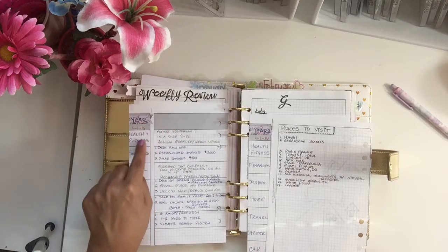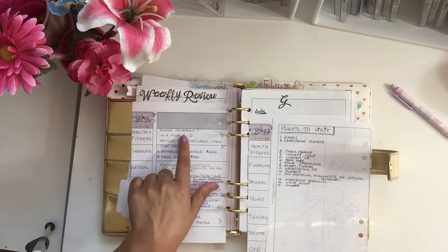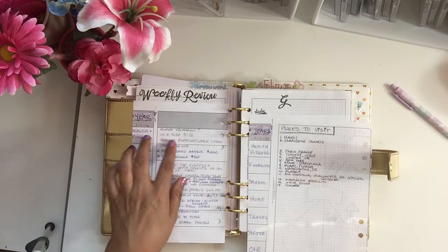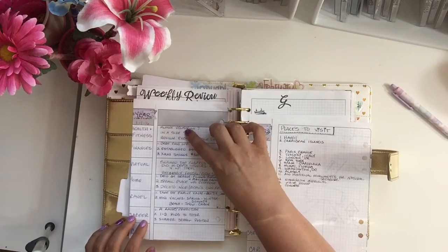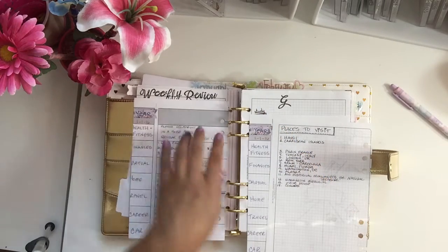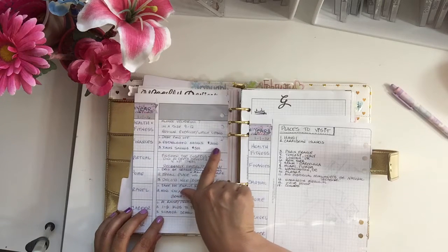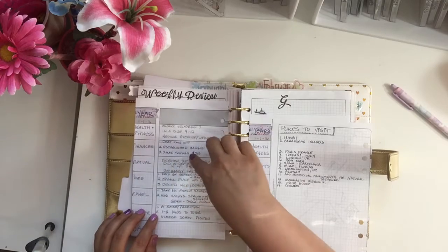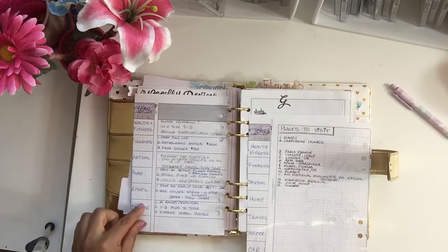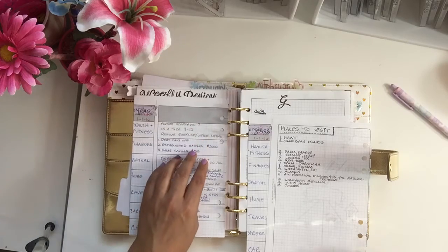So for health and fitness, I want to totally migrate, a year from now, into almost being entirely vegetarian. Sorry, not vegan, vegetarian. And then I would like to lose weight and be in a smaller size. And then I would like to exercise regularly and be lifting weights. And then for finances, I would like to have debt paid off and establish a savings, and establish also a Christmas savings in the next year. So I basically write down a title, and then I break it down into exactly what I want.